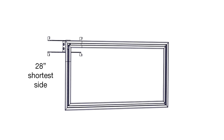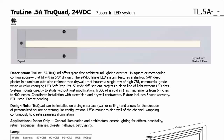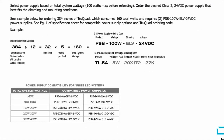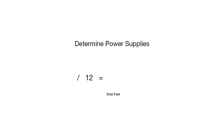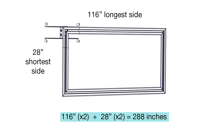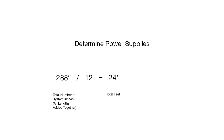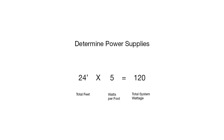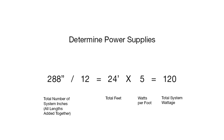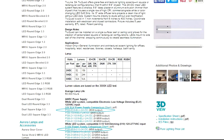We ordered a 28 inch by 116 inch TrueQuad configuration. Looking at the wattage section on the TrueQuad spec sheet, the total system wattage is the total number of system feet multiplied by the desired wattage. First, we determine the total number of feet by dividing the number of system inches by 12. By adding up all of the runs, we get a total of 288 inches, or 24 feet. We then multiply 24 feet by 5 watts per foot, which gives us a total system wattage of 120 watts. Our power supply options have a maximum allowance of 96 watts.